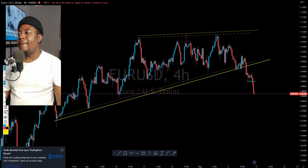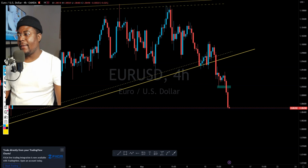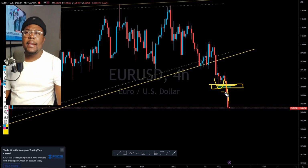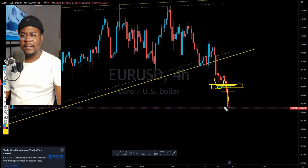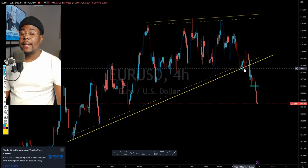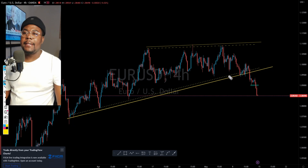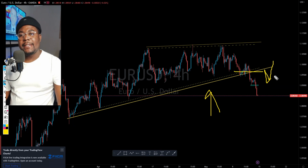So we confirmed that after we saw the market going even further around this area, because the market broke out, started to consolidate, and we had this sort of support, and the market broke out of that. I don't know if we took a trade there, but if I still remember, I did check that because of this support area, or maybe we were on Trader Sneak channel when I was talking about this. So what's really happening here is, since the market is out of this uptrend, it means the market broke out, and now the market is changing the trend.